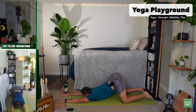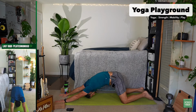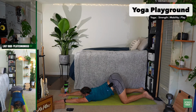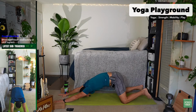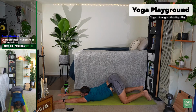So we exhale, push down through the palms. Forearms and elbows lift up enough that you can peek underneath your body. And inhale. This is going to feel a little more challenging than your normal cat-cow. Let's do 2 more. Exhale. Push down. Woo. You might feel some stuff stretching out and working right under your armpits there, the lats and the serratus anterior. 1 more here.